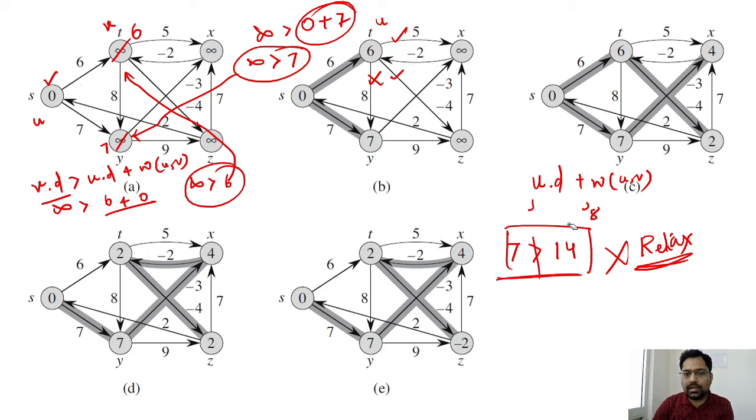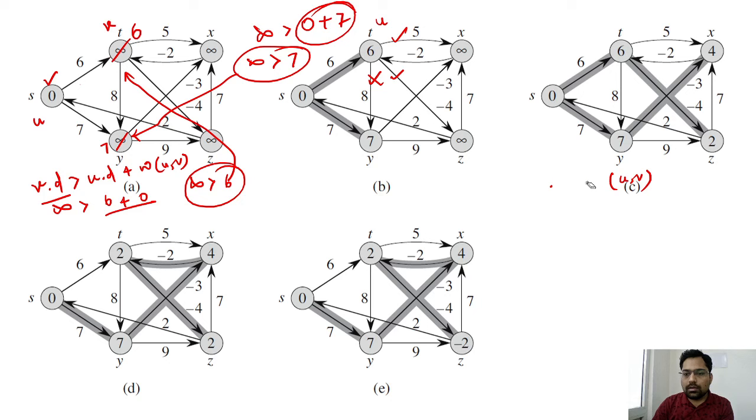Now we'll be selecting the other values, since it is connected with two different edges. One is minus 4, another is 5. In general, for those who are planning for the trick, out of these 3 edges, pick the one that is most negative. If there are minus 1, minus 2 and minus 3, three different edges, you should pick minus 3 first, for the trick I'm saying. That will give you an immediate result, because we know the negative weight cycle is not running. So we should focus on the maximum negative connected edge. In this case, this is considered as V for us, and we should say U to V.